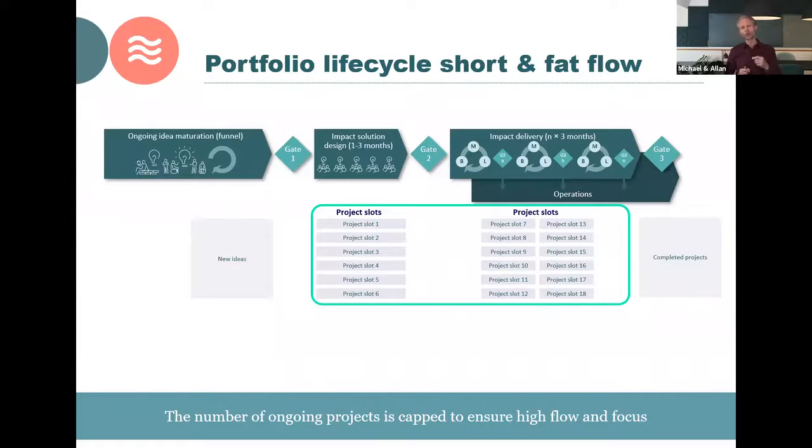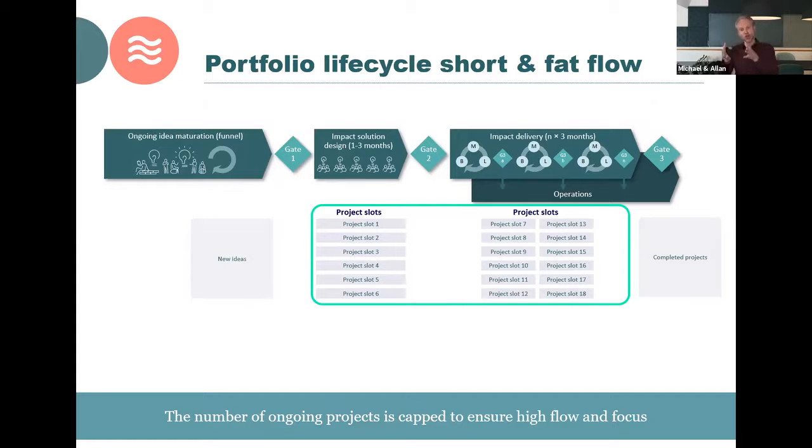And what we try to do with each of these phases would be to have only a limited number of projects ongoing at the same time. So in this case, you can see that only 6 projects can be in the impact solution right now, because that's what our capacity would be like at this point. And that's why we need to prioritize which projects do we want to start up and slice in the right way so that they can create impact.